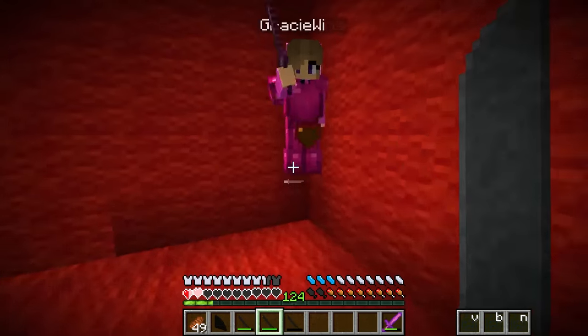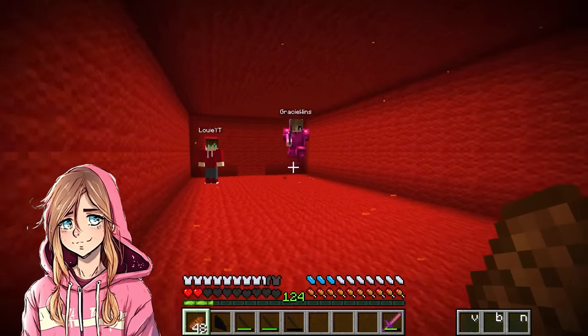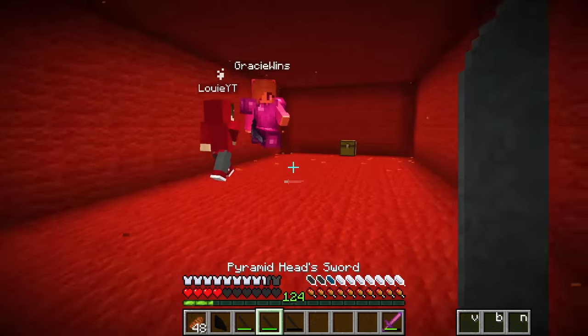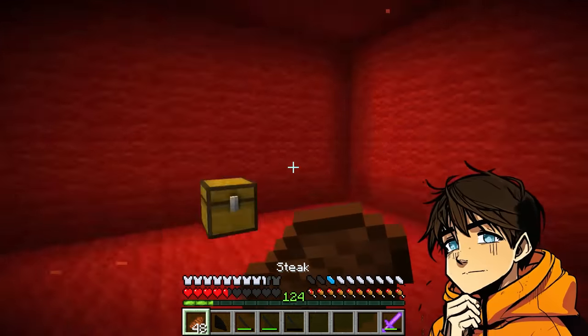Jamesy, that's really mean. Gracie's your girlfriend. Why would you hit her with that sword? No, get away from me. Truce. No, Jamesy, I'm gonna get my revenge now. No, get away from me. Both of you, stop. I have a mob killer. I will hit you both with this. Whoa, let's not fight anymore. Where do we go next?